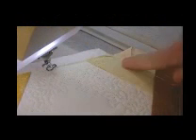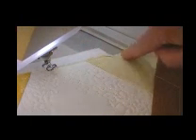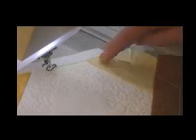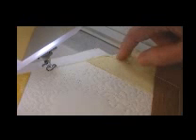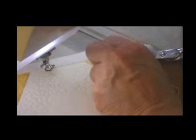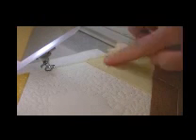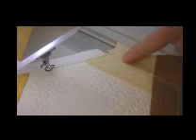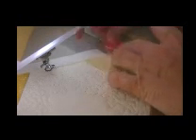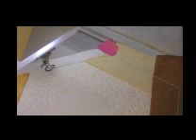Let me show you what happened to me because this could happen to you — I wasn't paying attention. When this came over to do this placement, I should have put a little piece of tape down, so this is now folded over. All I have to do is make sure I cut away anything that's going to be in my area, and I can cut a little bit of the stitching here — it isn't going to matter. I got my fold out of the way, so I'll be a little smarter this time and put a little piece of tape there.